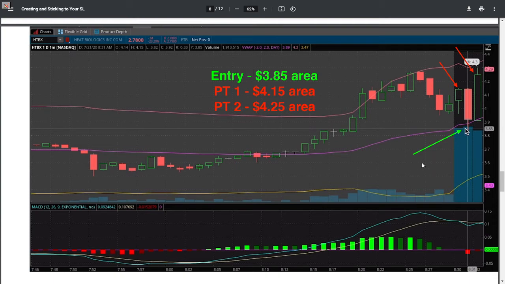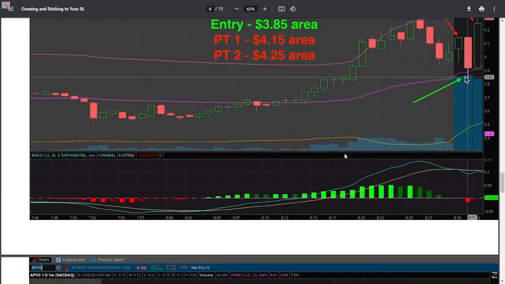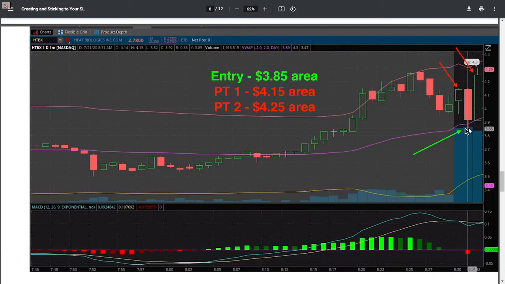He would have been in 2, 3, 4, 5,000 shares here, out 3, 4, 5, pretty much almost all out here. He may have held 1,000 or 2,000 shares, but as soon as he's up that good amount, you see him start locking it in, and you need to do the same. Lock in these gains on the way up. Pay yourself on the way up. See where the resistance is. When we've collapsed and cracked back through, know on the way back up where we're going to find resistance. 4.15-ish area first, 4.25, 4.30 next.